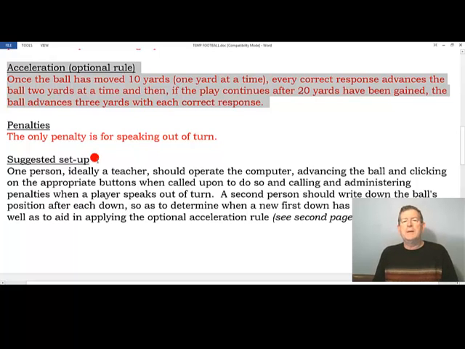This is important because you need somebody to keep track of where the first down marker is. That's asking too much of the teacher to keep track of such things. Or if you use the acceleration rule, you also need someone who's conscious of when the ball has already advanced 10 yards in order to start accelerating its advance. You need a team captain for both teams, so that makes 4 different individuals. You should assign those tasks before the game, as well as determining the order in which people will speak.